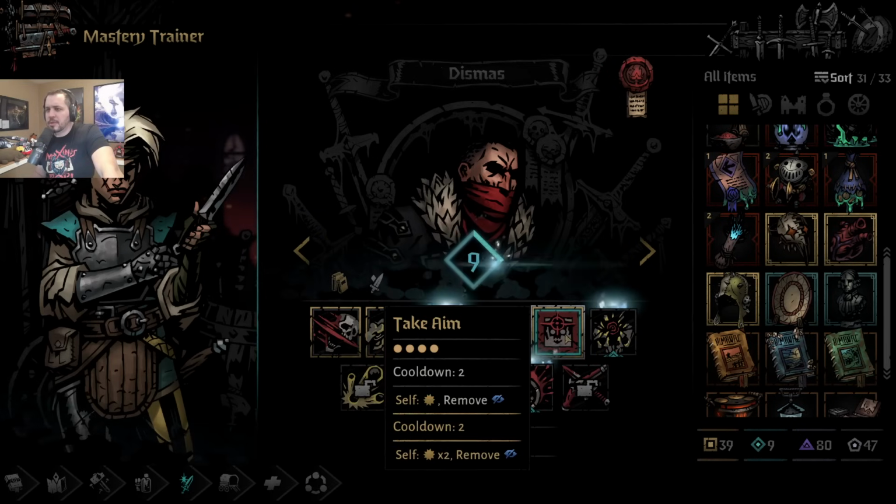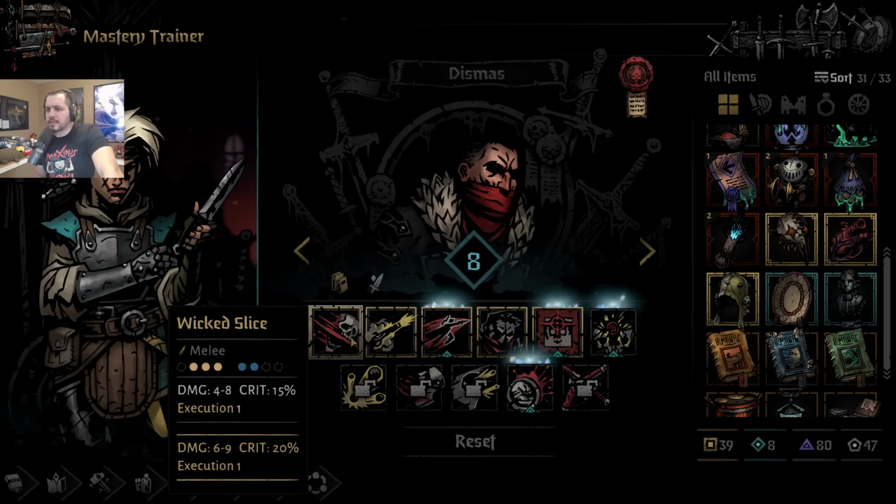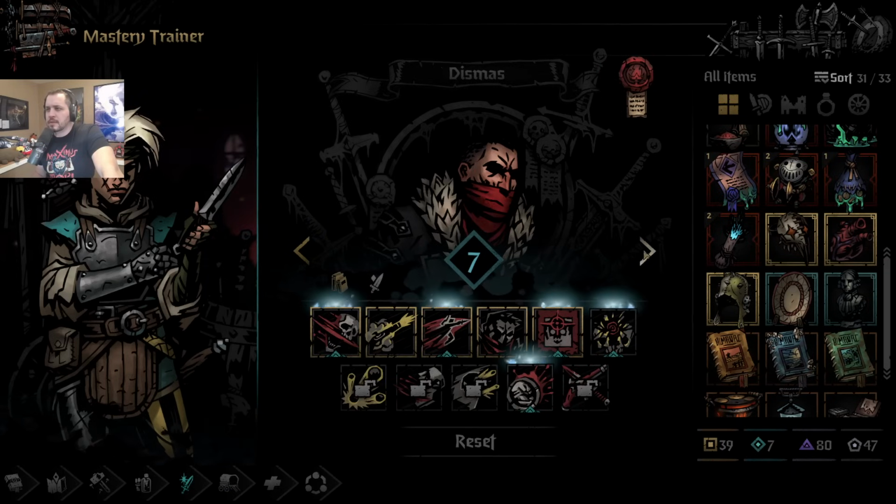I think we'll go highway robbery, point blank shot, and duelist advances here, and that's good. I think we'll upgrade these guys as well. Nice. I like take aim upgraded here too. I like wicked slice for the bonus damage and execute potential.